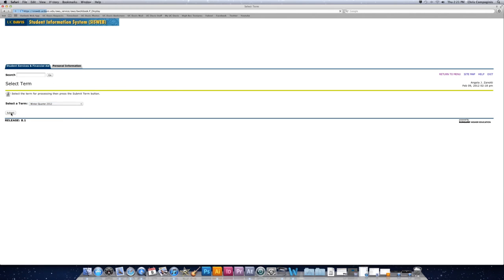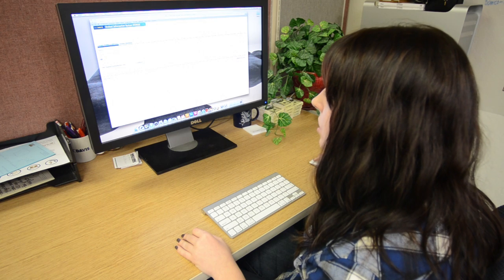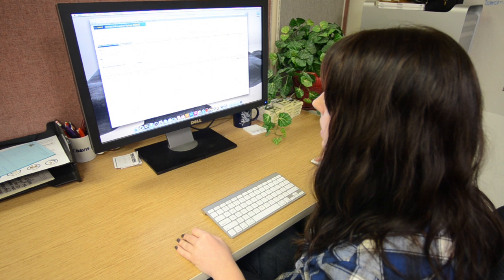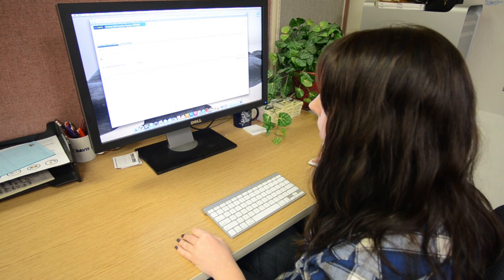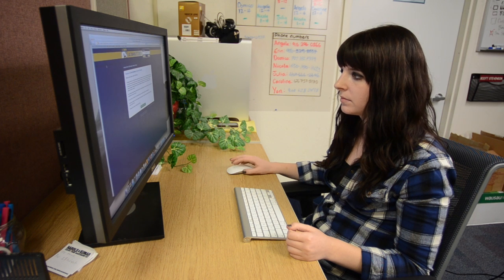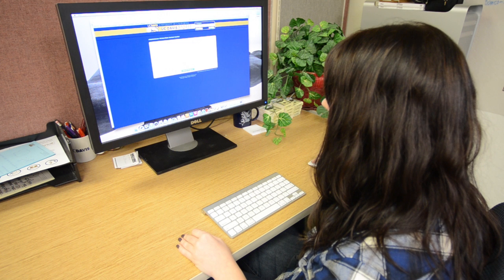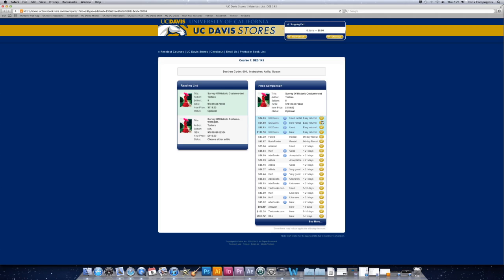Alright, so I'm going to log into my SysWeb, and it shows you all the courses you're taking, and you're just going to click this little link right here that says textbook on whichever course you choose. And it pops up and it asks you if you want to begin your price comparison. And you click the price comparison button. And here are the 2 books that are required for that course and all the places you can get them.